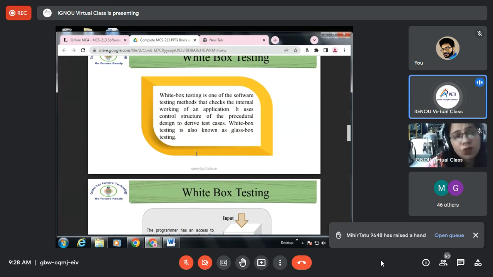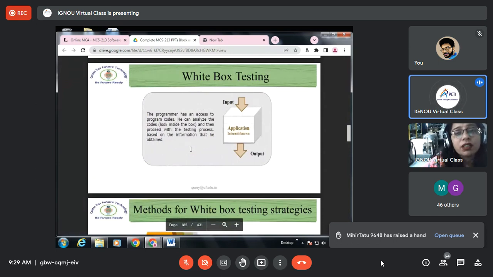White box testing is also known as glass box testing. In some books you will even find a new word, transparent testing. So white box testing, glass box testing and transparent testing are interchangeable terms.